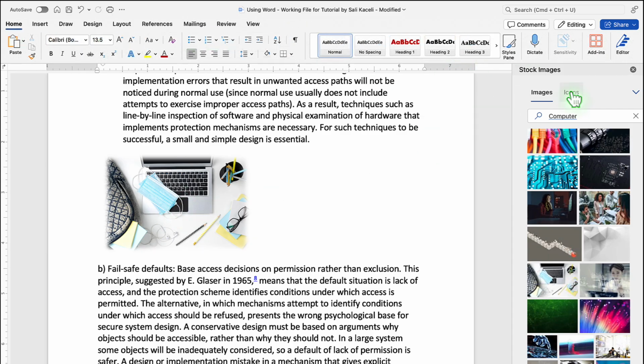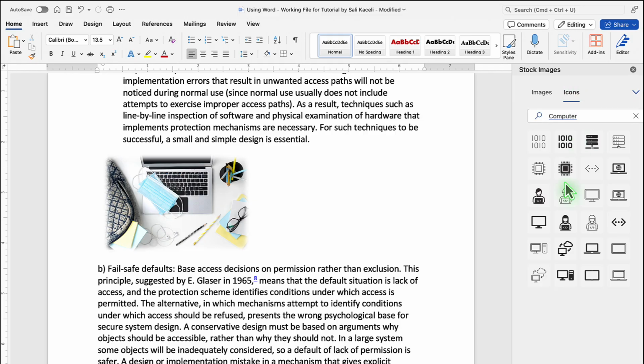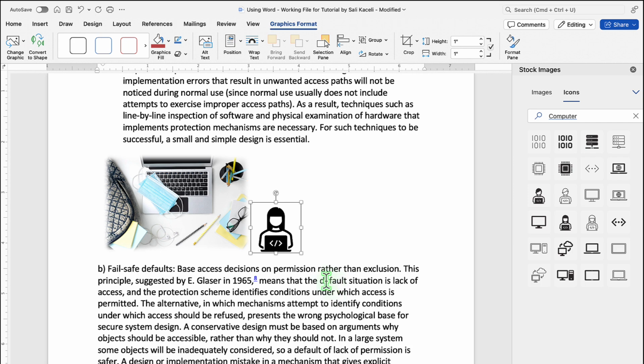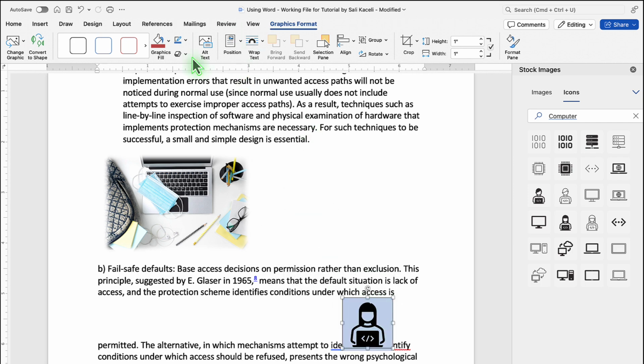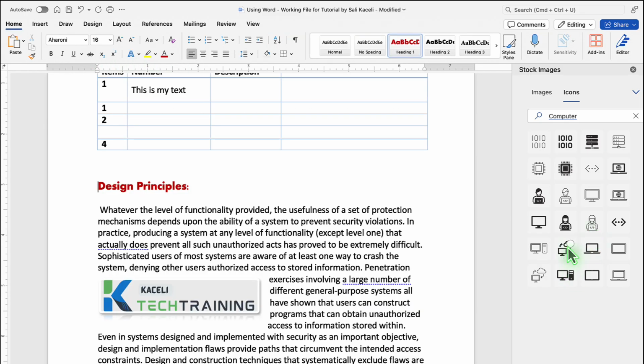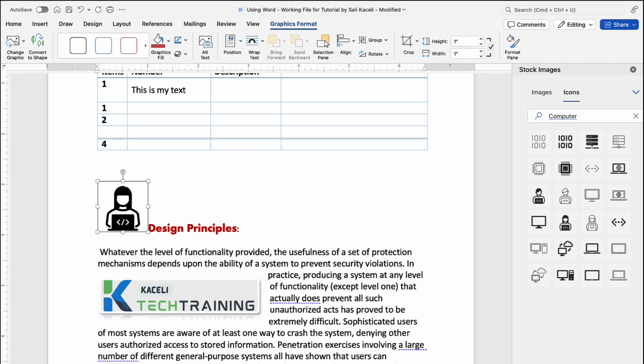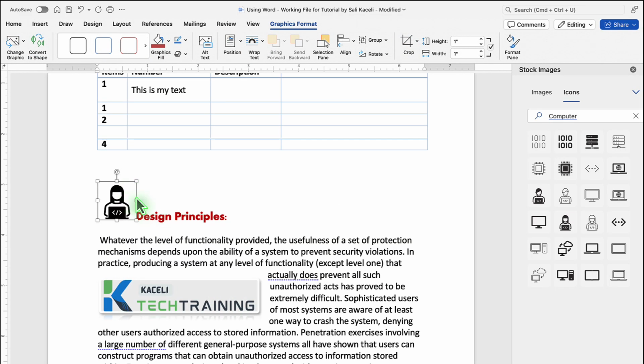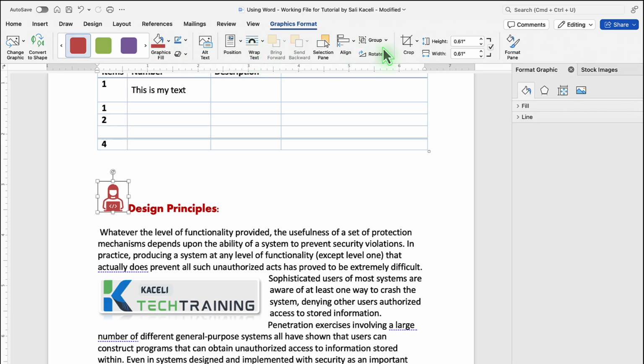To insert icons, click on Icons on the right-hand side. Search for the word computer, select the icon that you'd prefer, and then move it. And again, you can apply the different themes for it. And maybe you want an icon. So to insert an icon, you can simply select it, click on Insert where you want it, and then adjust the colors from the Graphics Format tab that just showed up. Then take note of additional functions from the ribbon.